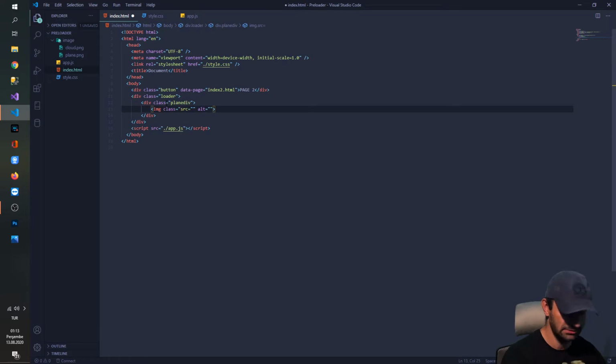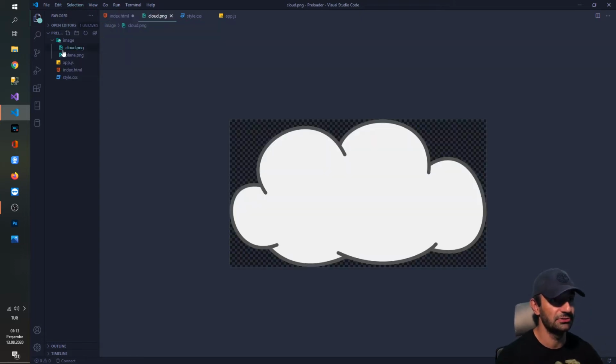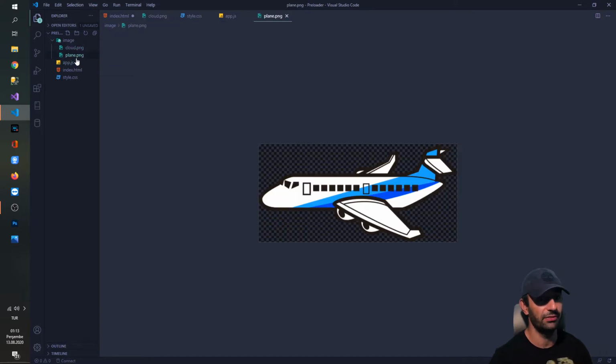With source, I found two images from the internet, which are totally free. It's the cloud with transparent background, and the plane, again with transparent background. This plane is gonna flip to the other side, and it's gonna go from the left side to the right side.